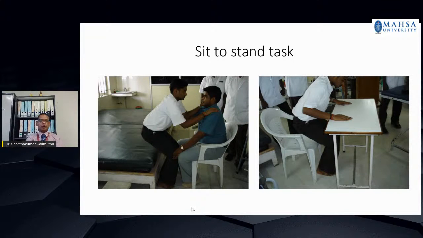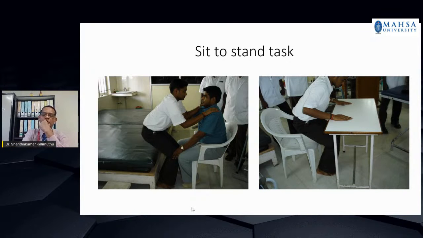So what the therapist should do is just put the hand against the distal thigh of the affected leg, and then instruct the patient to look up all the time. He has to keep the trunk straight, and each and every time the patient tries to come up, allow the knee to translate forward and instruct the patient to come up. And when the patient goes back and sits on the chair or bed, again allow the patient to translate the knee slightly and then sit back on the mat or the chair.